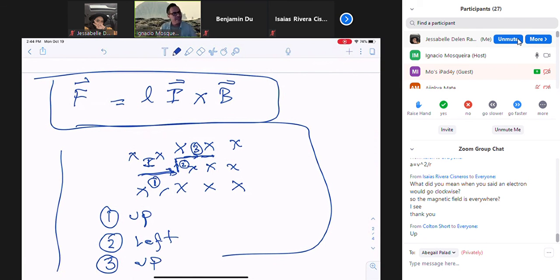Otherwise, that's it. Okay? I had a quick question about the announcement that you sent out earlier this week. You said something about the average of the math and physics was 106 points. So what that means is that the average of the class through chapter 26 was 106 points. Out of how many? Well, what matters more is the class average, but it was out of 150, something like that.